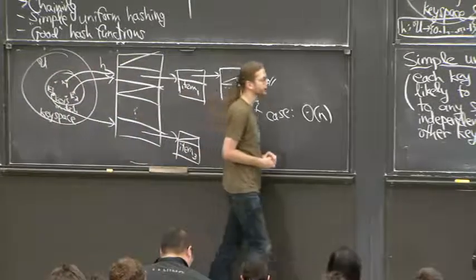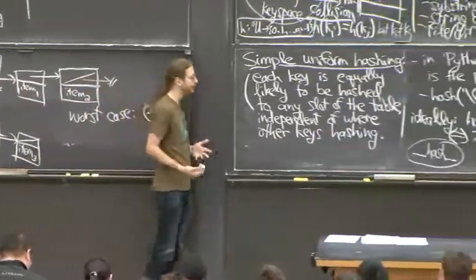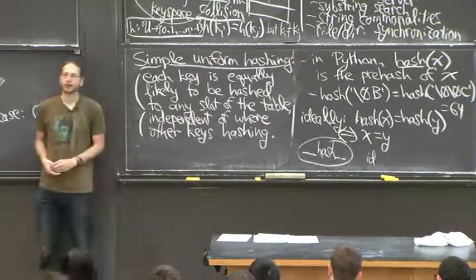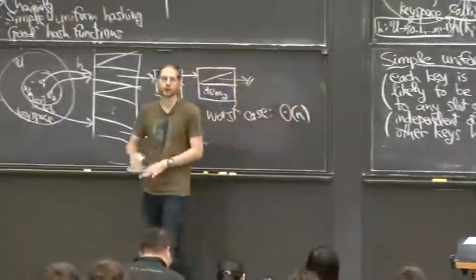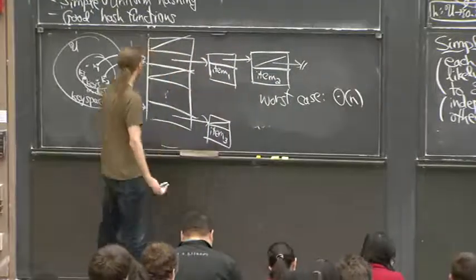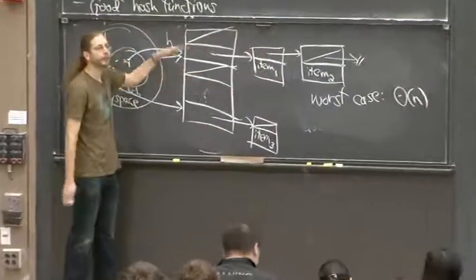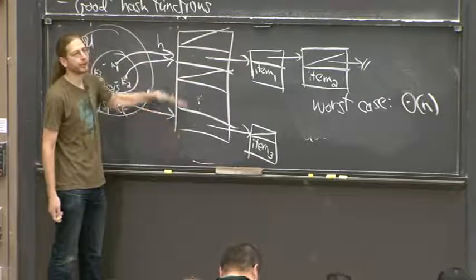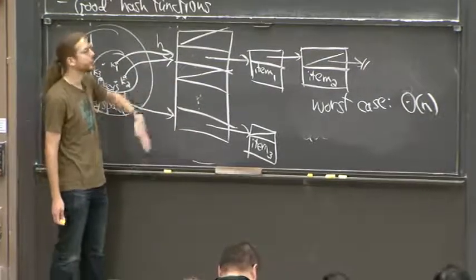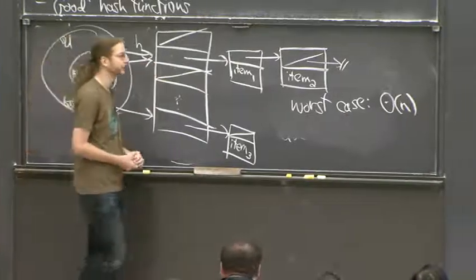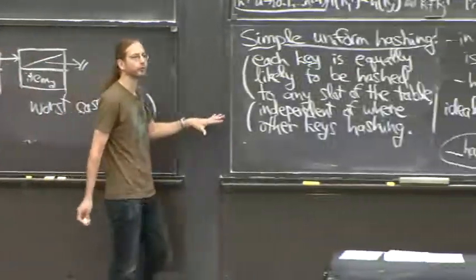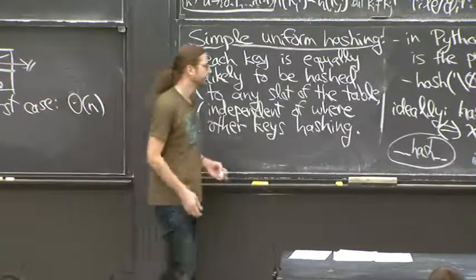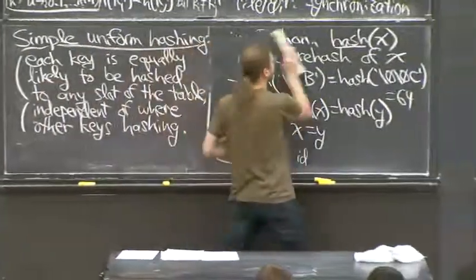OK, that's a good start. But to do proper analysis, not only do we need uniformity, we also need independence. So not only is this true for each key individually, but it's true for all the keys together. So if key 1 maps to a uniform random place, no matter where it goes, key 2 also maps to a uniform random place. And no matter where those two go, key 3 maps to a uniform random place. This really can't be true. But if it's true, we can prove that this takes constant time. So let me do that.